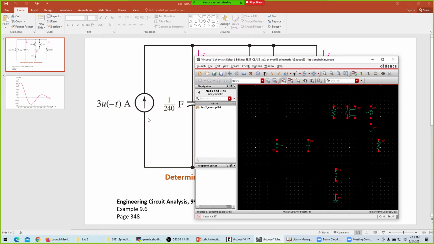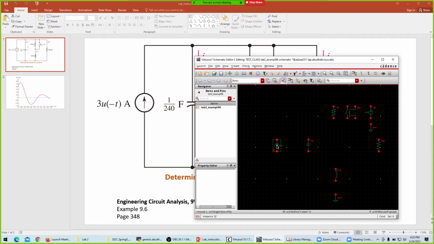So we will have to set up this piecewise linear function in such a way that the value is 3 amp at time 1 and at time 1.001 it becomes 0. That's how we will read this 3u of minus t amperes.